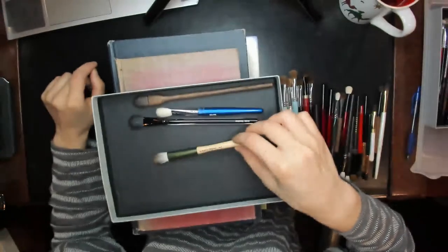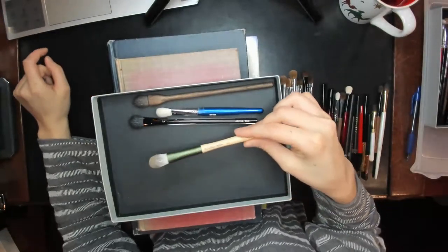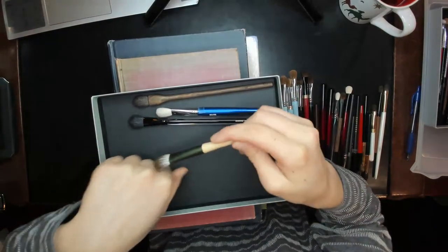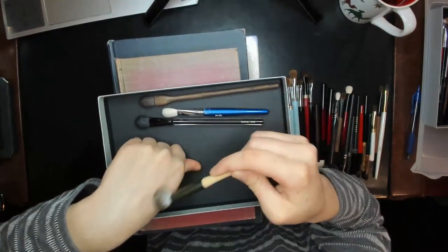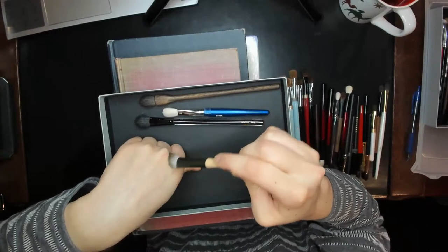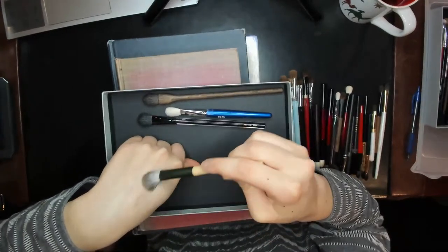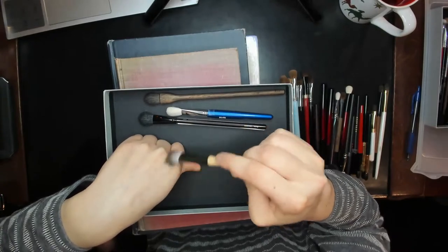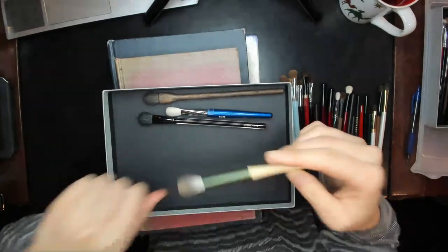So this Chikuhodo F05, if you've seen my latest videos, you've probably seen me using this brush some. This one is great for taking shadows through the socket, and because of that spread, it works nicely as a nose contour through the eye socket contour brush. Also pretty good for doing the cheeks for a more cut contour look.